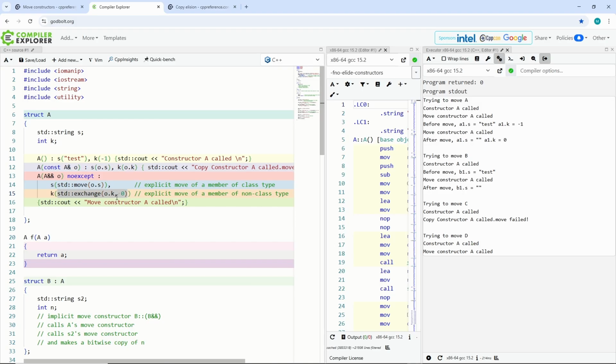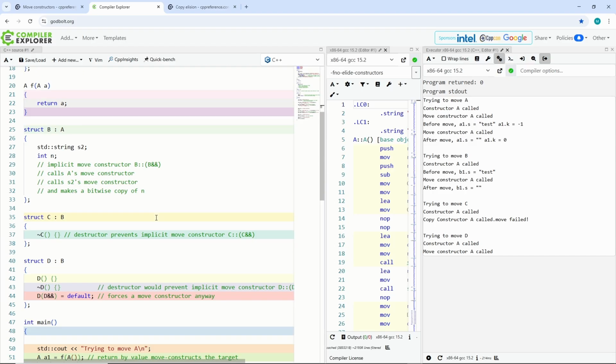And we continue. The next line is this one, and this is just our function body again. Keep in mind, in the function body you can do whatever you want normally. And here I just print out move constructor A called. And one more thing you should keep in mind: move constructors can be optimized out, which means if you do something important here, it will never be called. Perhaps this kind of stuff is never called.